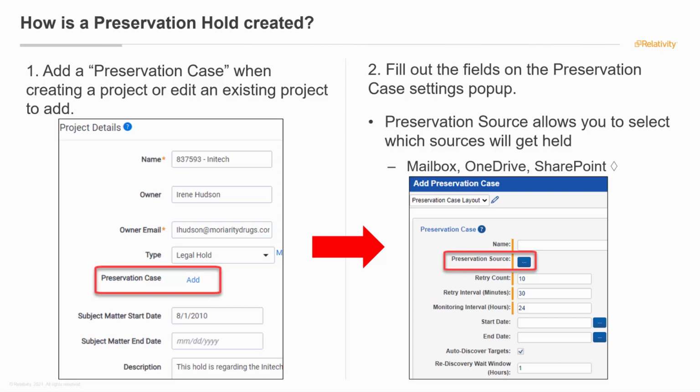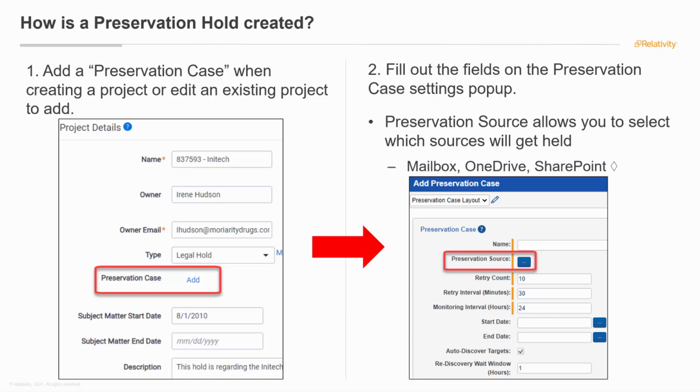To actually create a preservation hold, you can add a preservation case. You see the screenshot on the left here, says preservation case add. You can do that when creating a project. So earlier when we were creating a project, there was a preserve in place section that we skipped over because we're going to do it later.